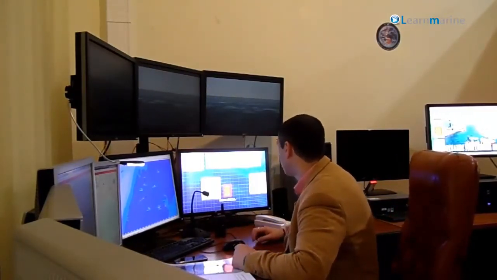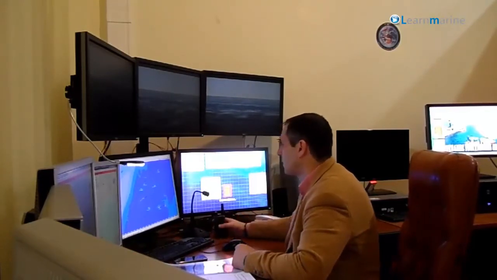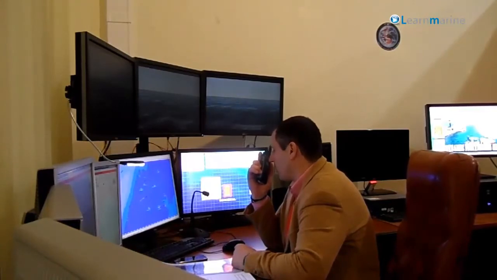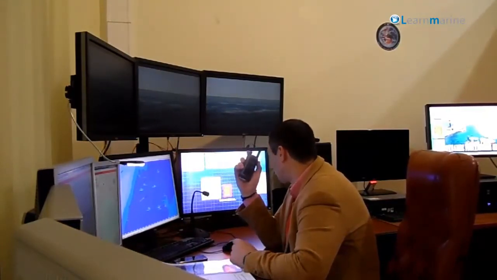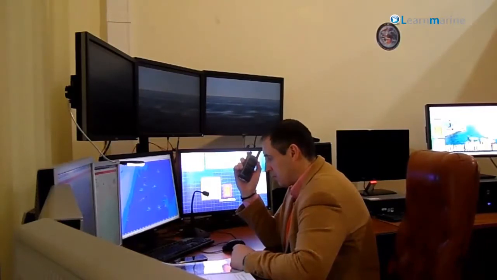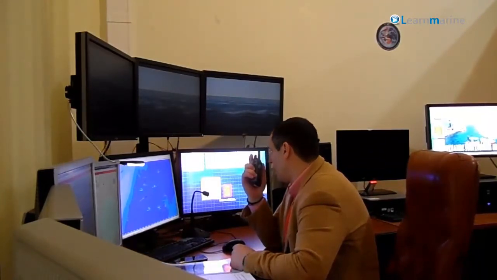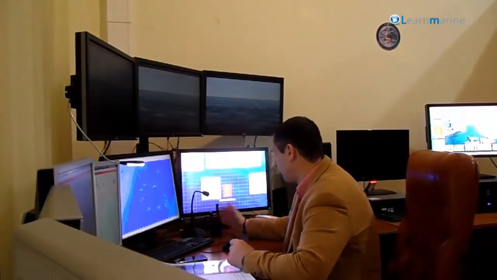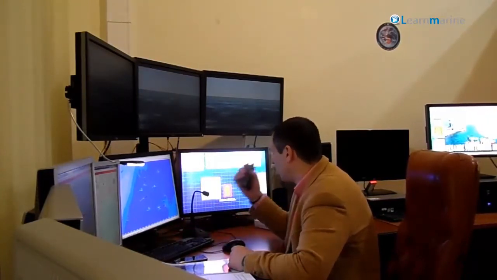Oil rig 14, oil rig 14, Challenger. This is radio room 14. Service information that we must proceed to oil rig 02, so I call you and need your permission for that point. Okay, Captain, you are out of my responsibility, as long as you are standing outside of the 500 meters zone. Okay, proceed according to your sequence plan. Thanks for your information. Over. Yeah, have a good day. Good luck.